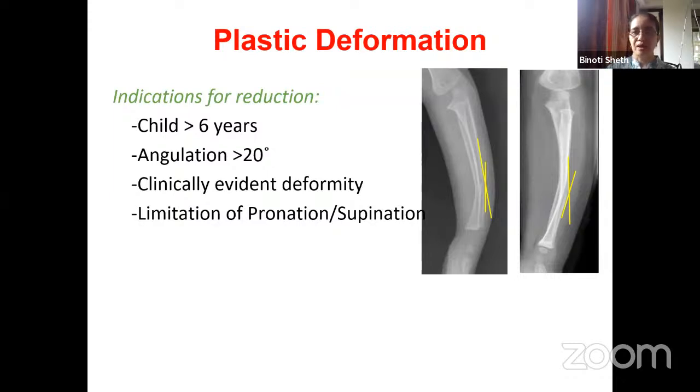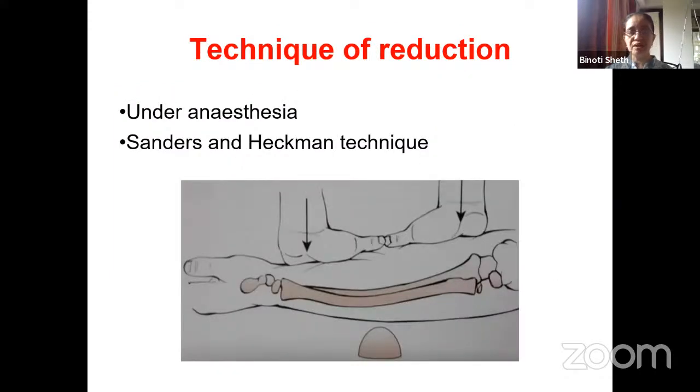If these factors are present, then you need to reduce them and then give cast, and not just give cast in situ. And mind you, it just looks like a bent bone, but the reduction is very difficult and you have to give very sustained and controlled counter traction. So always do this under anesthesia. Don't try and do it just as an OPD procedure because it's quite painful and you may not achieve the desired reduction. This is a technique described by Sanders and Heckman, where you apply a counter at the convex apex of the deformity and counter traction proximally and distally, and give a very gentle, sustained, prolonged traction. Then you achieve reduction and then give cast.